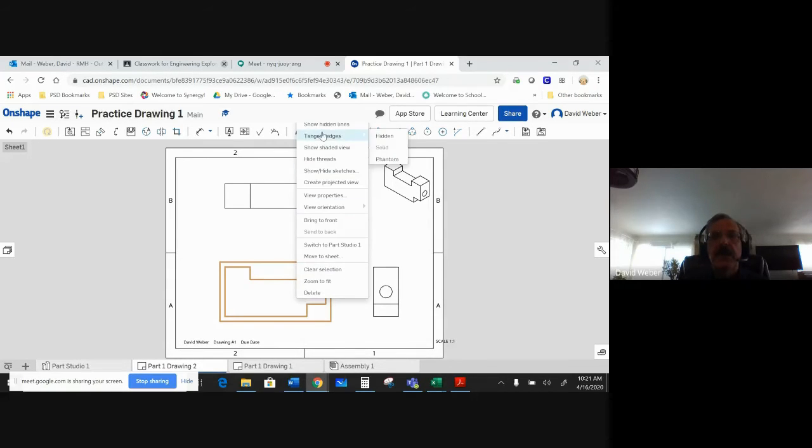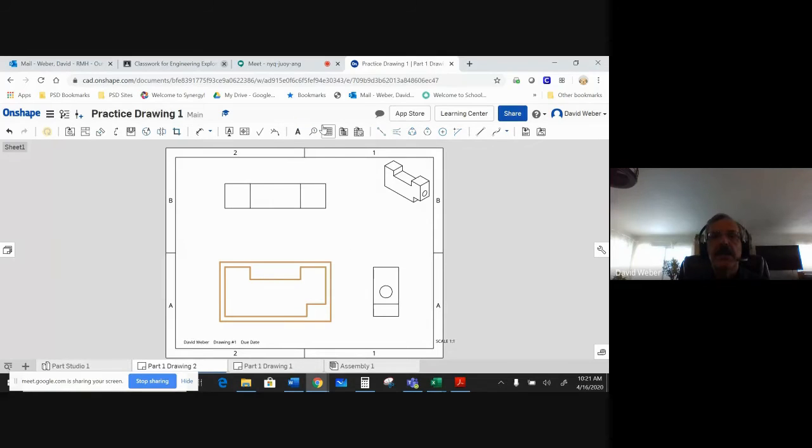Okay, there we go. Show hidden lines right there. Show hidden lines. And so the dashed lines that you see there now, those are hidden lines. Those are indicating that this hole, this circle, runs all the way through from the right side to the left side.